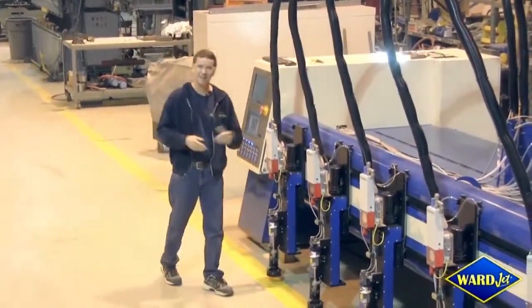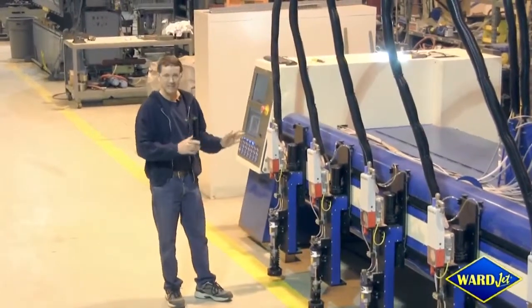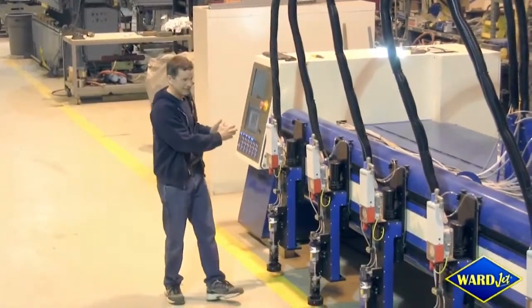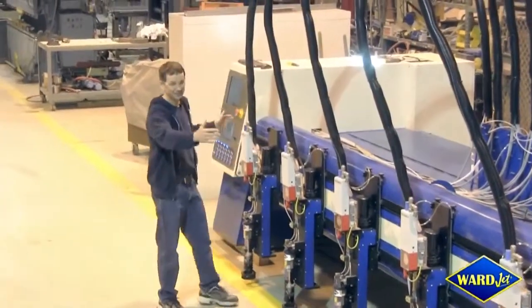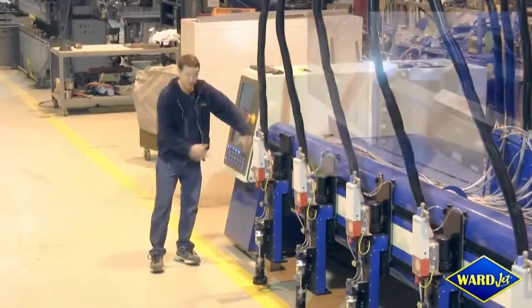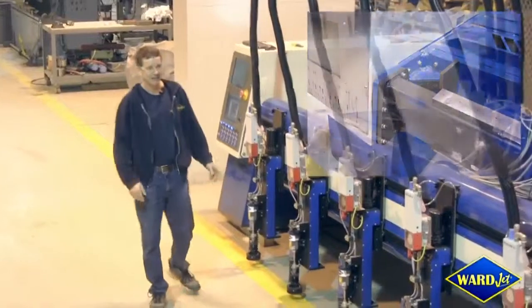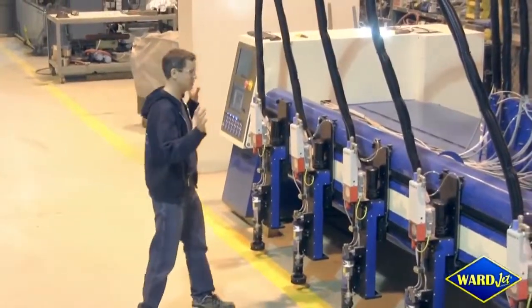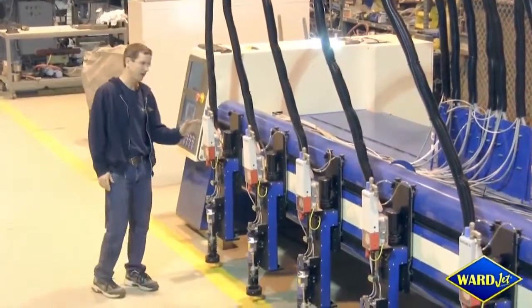They contacted us — right down our alley — and we said probably the easiest would be to take our standard design standard cross beam, extend it, customize it, that's actually bolted on at a different angle here, get the maximum travel that we can out of the unit and just put it right on the front of the existing gantry, which we've done.